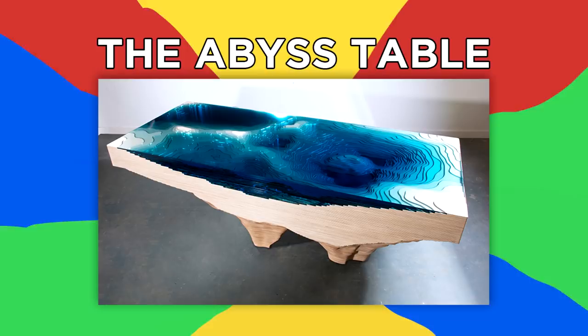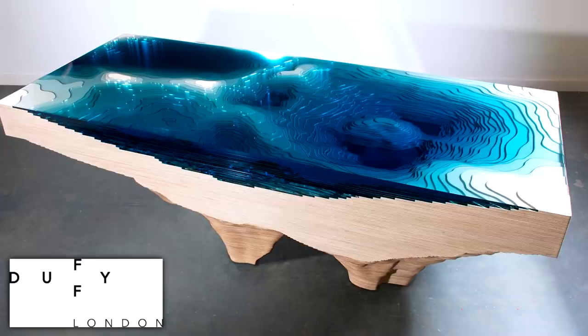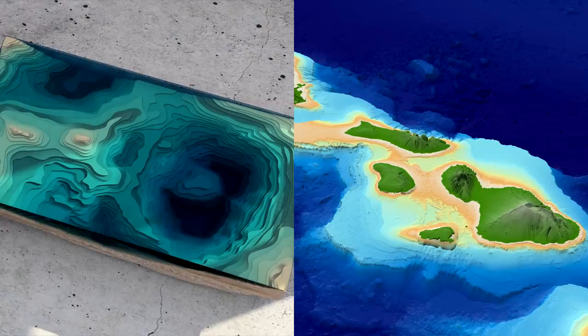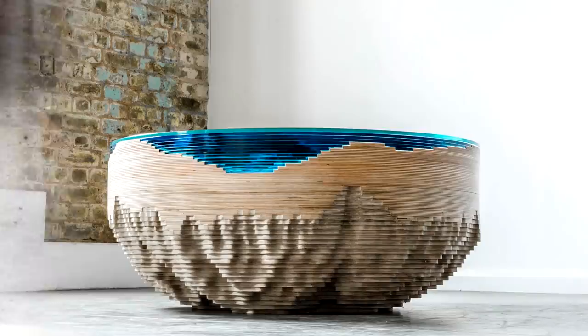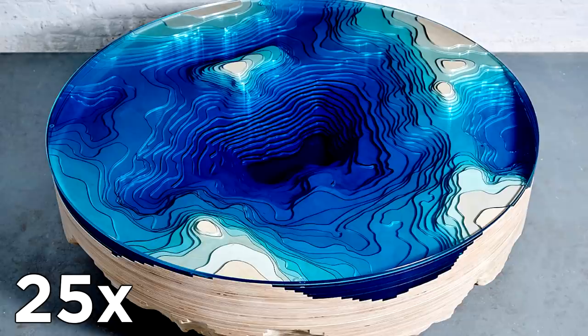The Abyss Table. Not every ingenious design has to have a trick up its sleeve, and this Abyss Table is definitely enough to impress on its own. The mesmerizing concept by Duffy London Design Studio mimics the depths of the ocean with a 3D representation of a geological cross-section achieved by overlaying laser-cut sheets of wood and colored glass. The earthy base literally looks like it's holding a mass of blue water, and its bright cobalt hues make it a statement piece — but only 25 pieces were made, each selling for around $25,000.